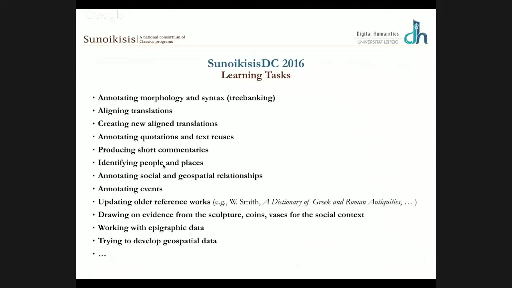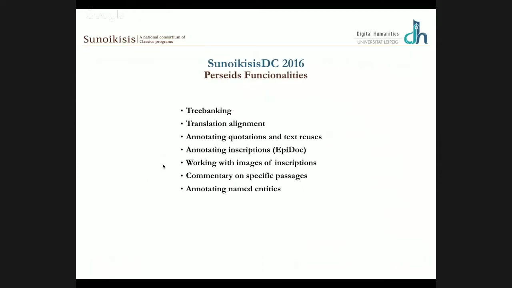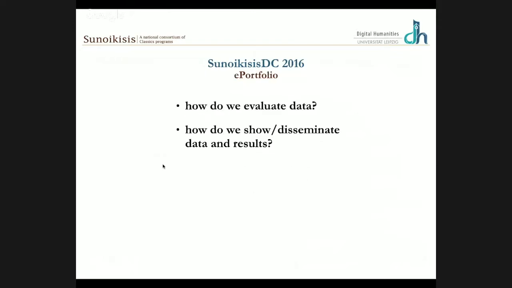We can do that in Perseids, working with named entities, people and places, annotating social and geospatial relationships, events, etc. So this is the first tentative list of what we can do. And so we have specific tools for that, and we can work with many different sources in many different languages. Perseids functionalities, well, Tim described that before the coffee break, so I don't need to focus on this.